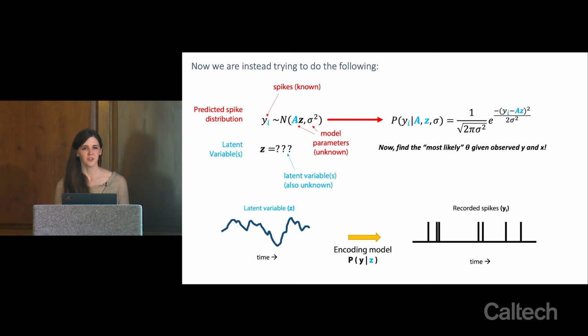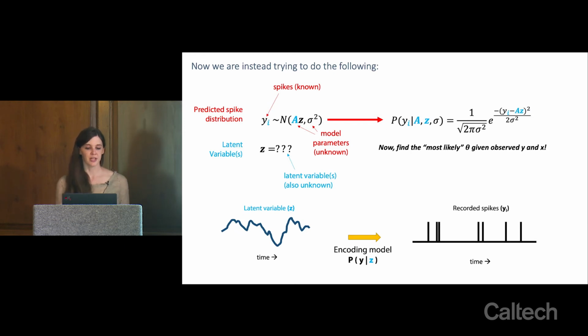And when you're doing PCA or any form of dimensionality reduction, what you're actually doing is trying to find these latent variables that are being encoded by the population. So PCA is one strategy for doing this, but there's a whole family of strategies that make different assumptions about what these latent variables do, what their structure is, and how they are being represented in the firing rates of neurons.